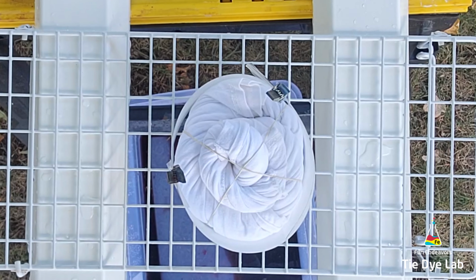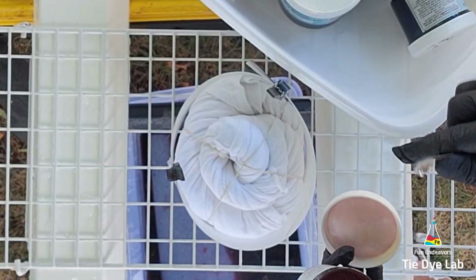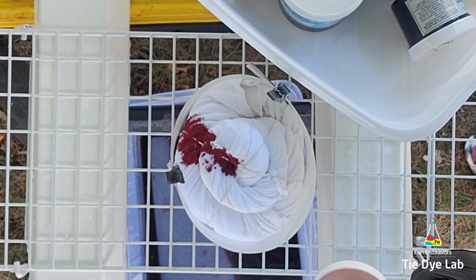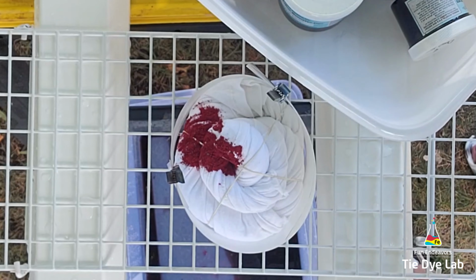The fold on this one is a little thicker than my silicone cake molds, so I'm going to use these instead. On the last one of the twist dyes that I did, I applied the dye in stripes. So this time I thought I would apply the dye in pie shapes and see if it made a difference in the design on the shirt.